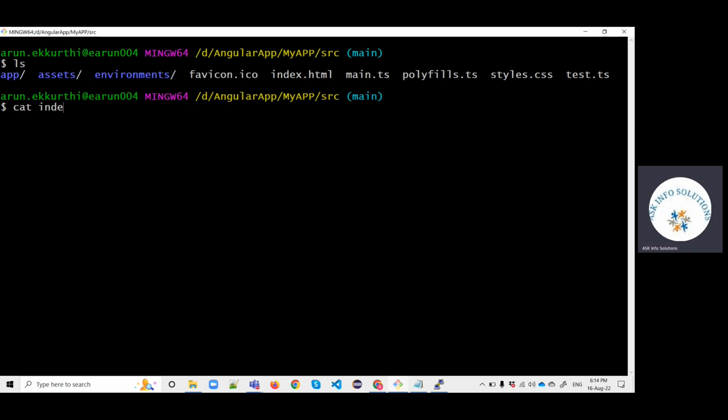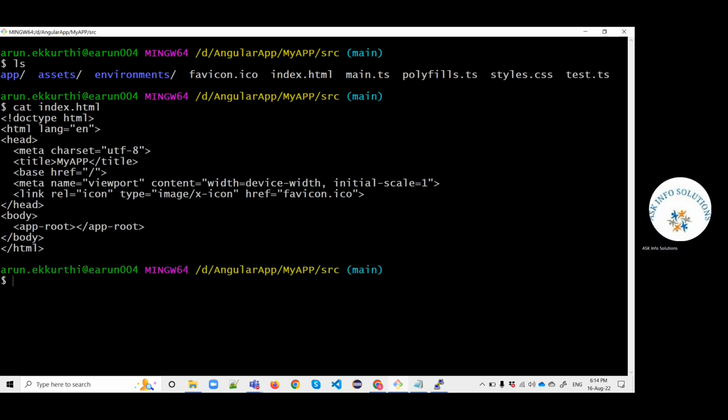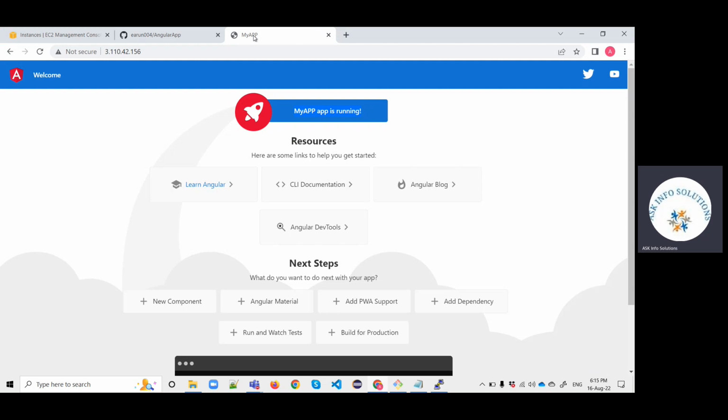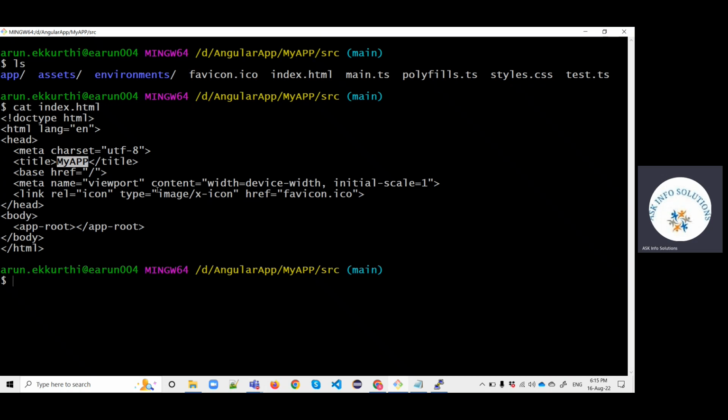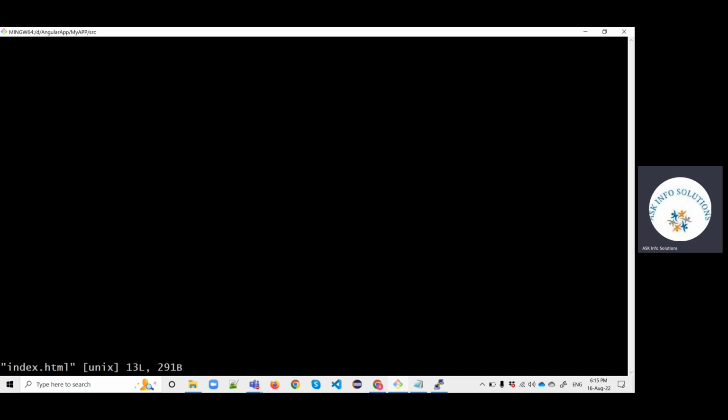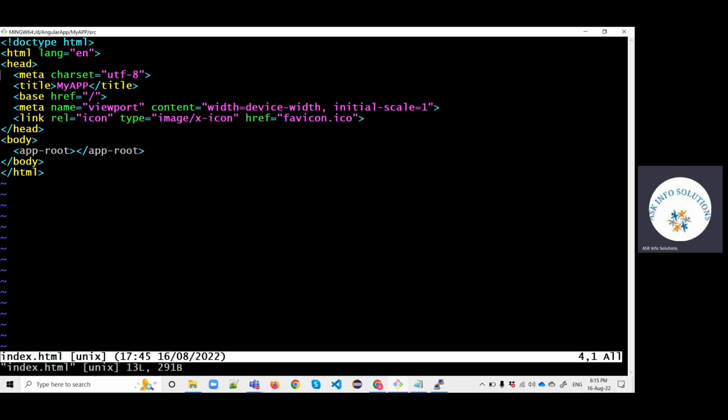Let me check with index.html. Yes, title. It will replace here, on the browser tab, my app. So I'll open this page, index.html, on my local machine and change the title name.